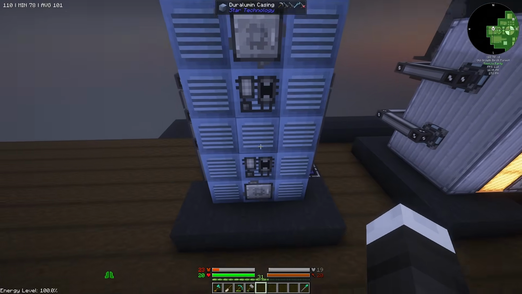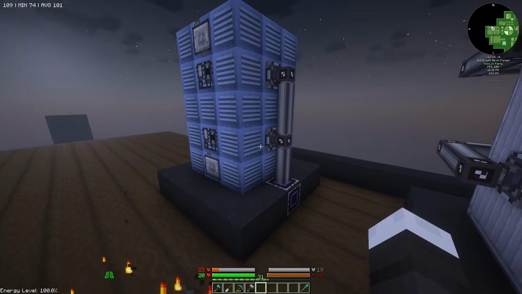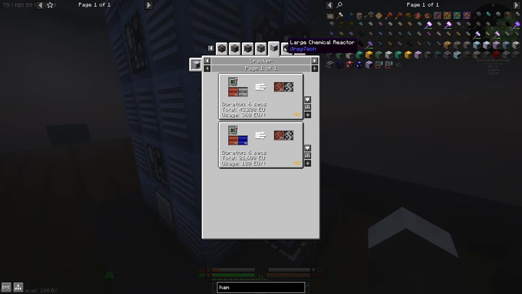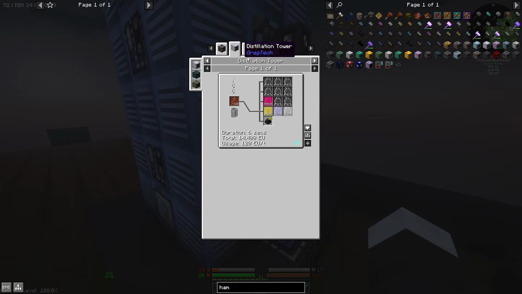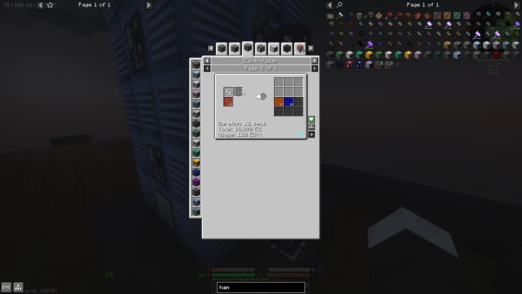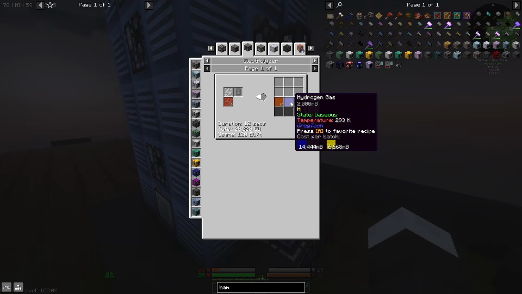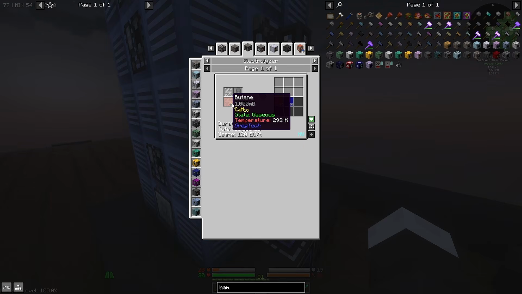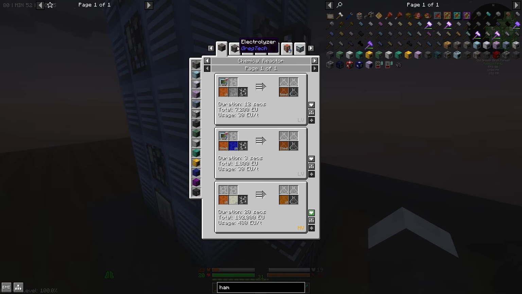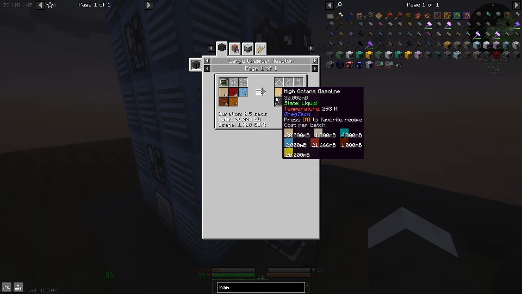And finally, these 2 electrolyzers over here are for propane and butane. Butane apparently has no real use. I mean, I can crack it and turn it into other stuff, but I can also burn it, which is an option, but I decided to electrolyze it as a source of hydrogen. Not a very good one. I don't get a lot of butane per second. But this turns butane into butene, and butene has a lot of uses. It's used in making HOG, for example.